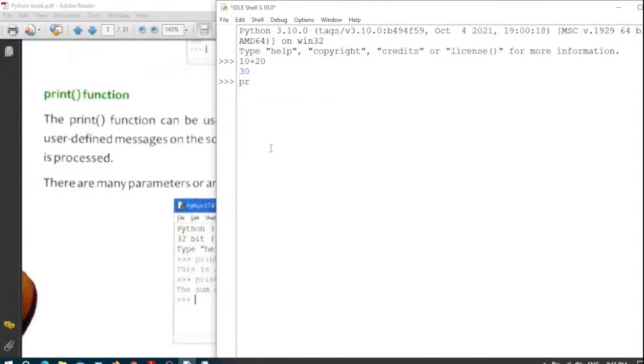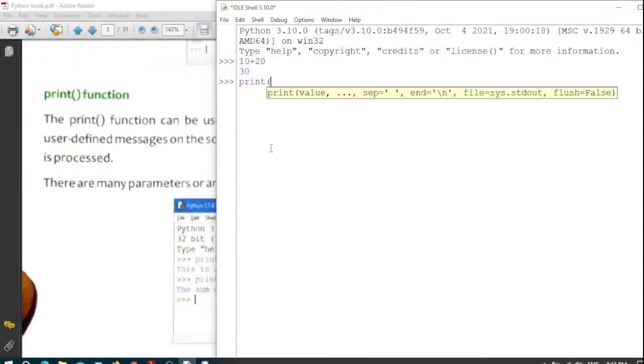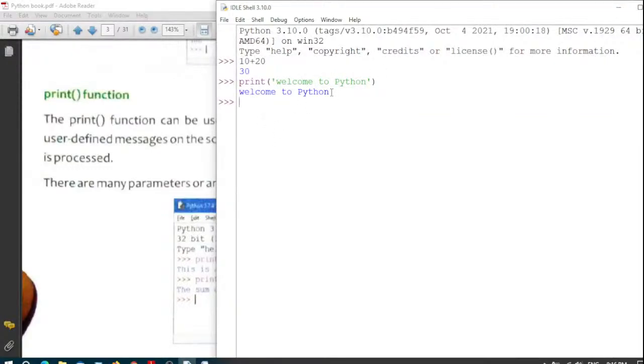So here see, this is the print function and I am going to write the welcome message. Welcome to Python. See, it is now printing. This is the print and I am writing as it is written here.